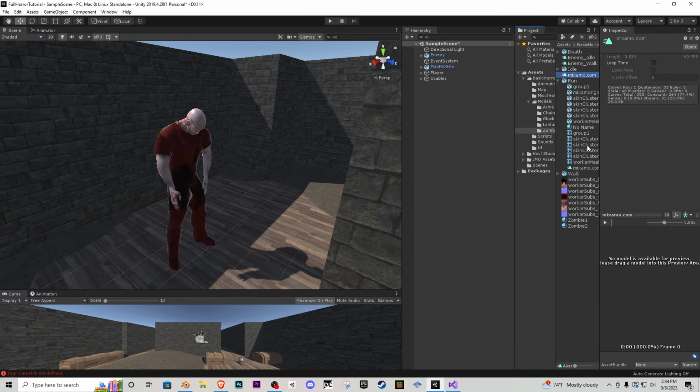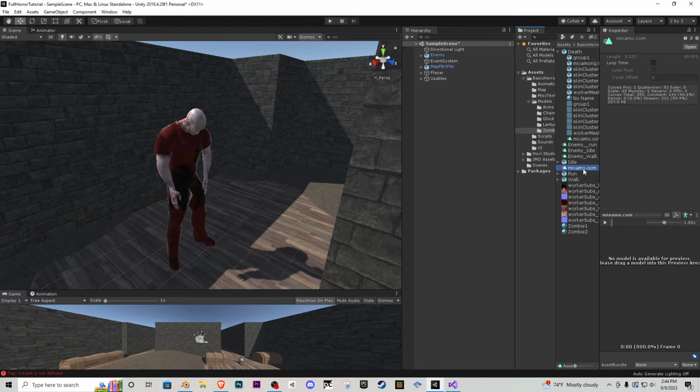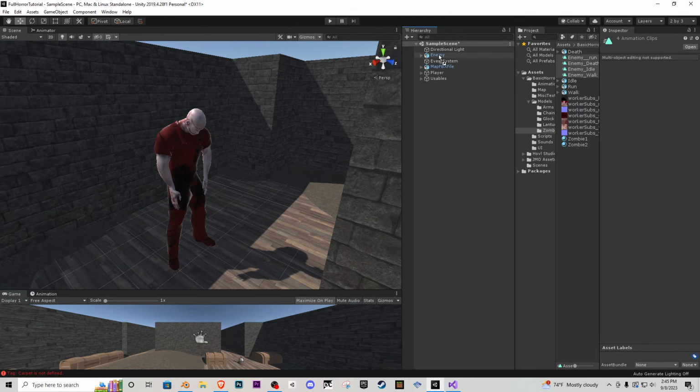Again with the run, duplicate, change name, and same thing with the death. Once that's done, click on each animation. The ones that should loop, like running, idle, and walk, need to be loop posed. Death can stay unlooped because we just want to see him die one time.